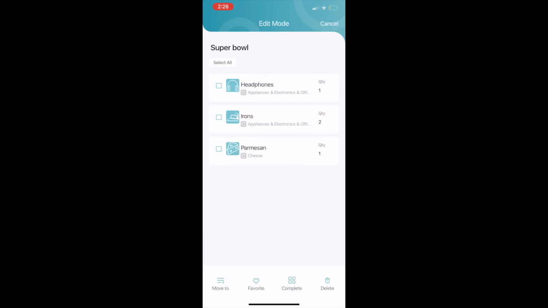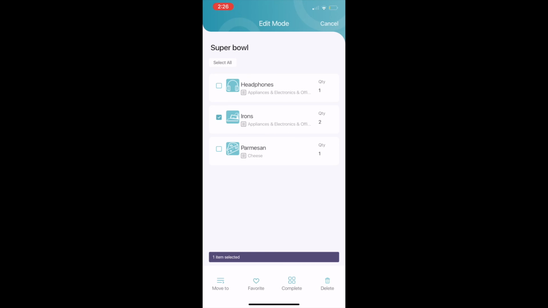The other thing is this edit button. So if I hit the edit button, I can again select everything, unselect everything. I can individually select items, and as I select them, I can either move them to a new list or an existing list. I can favorite items so that they show up in that favorites category.